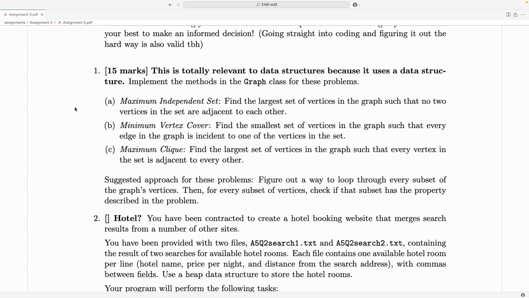But don't try that. We're going to focus on that slow exponential time algorithm. You basically have no choice but to go through every possible subset of the vertices of a graph and then check if that subset of vertices is the solution to the problem.